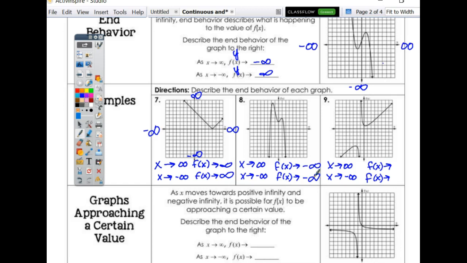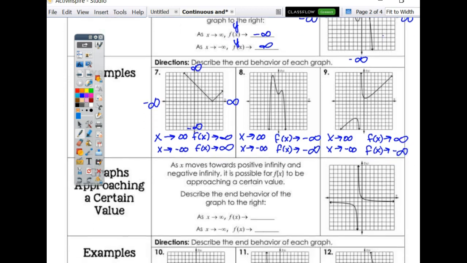So look, when I looked at this, I was looking at the end behavior, which is here. It doesn't matter to me what's happening here at all. It doesn't matter what's happening in the middle, just the end. All the stuff in the middle doesn't matter. I just want to know the end behavior. As x goes to infinity, what's y doing? It's increasing. As x goes to negative infinity, what's y doing? It's going to negative infinity.